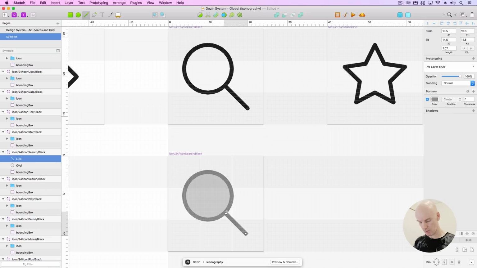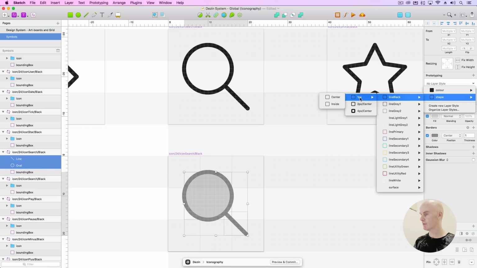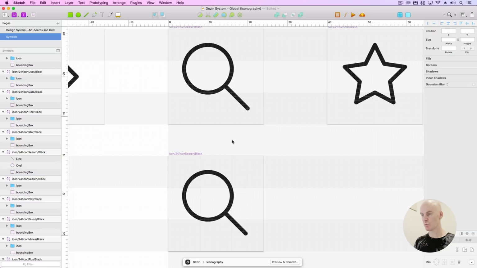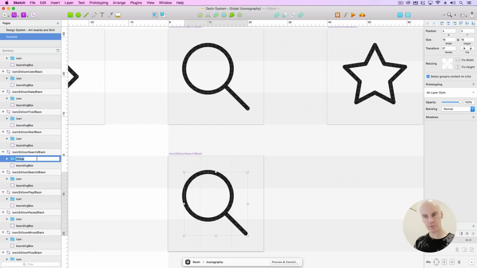Click and drag that while holding down Shift. Select both of them and give them the same style as the one above it. And that pretty much did it. We're going to group those two, rename this to icon.